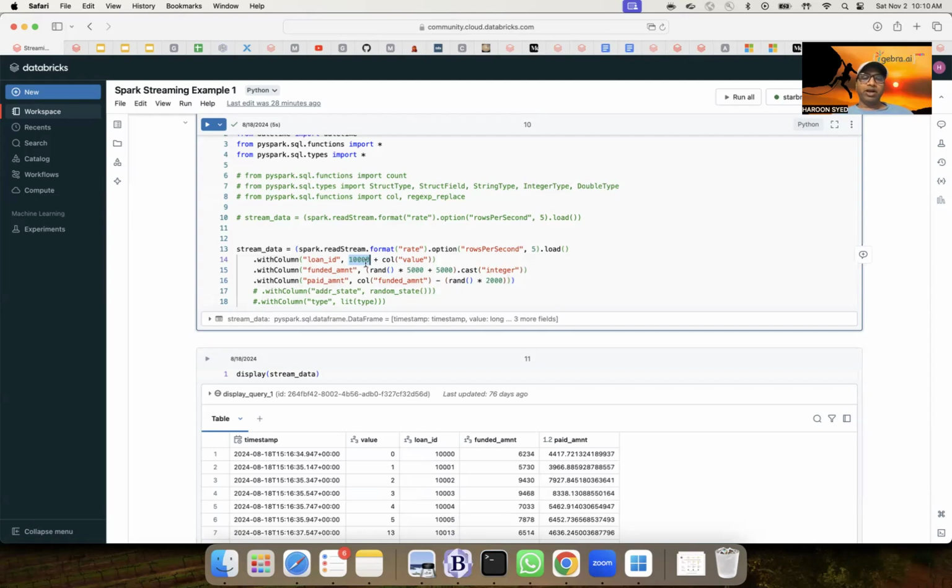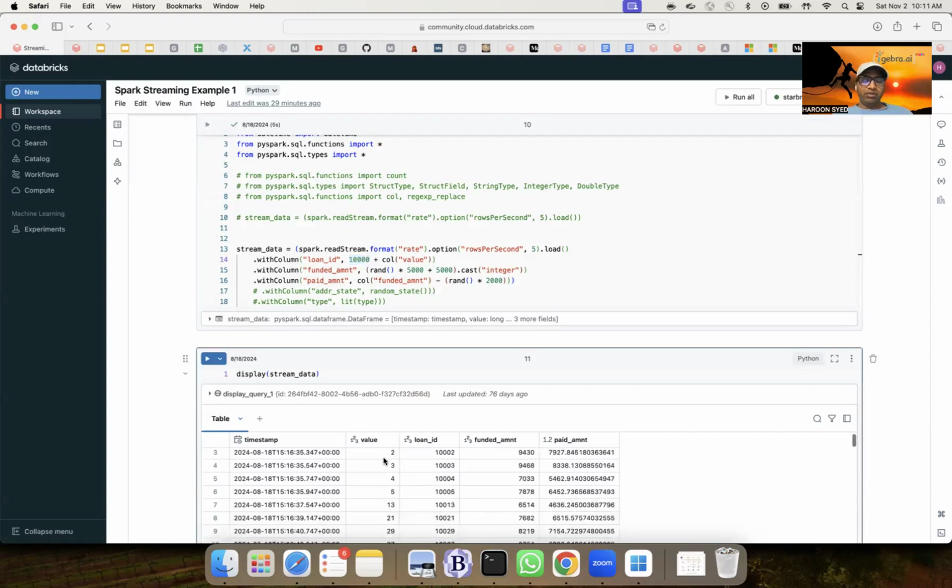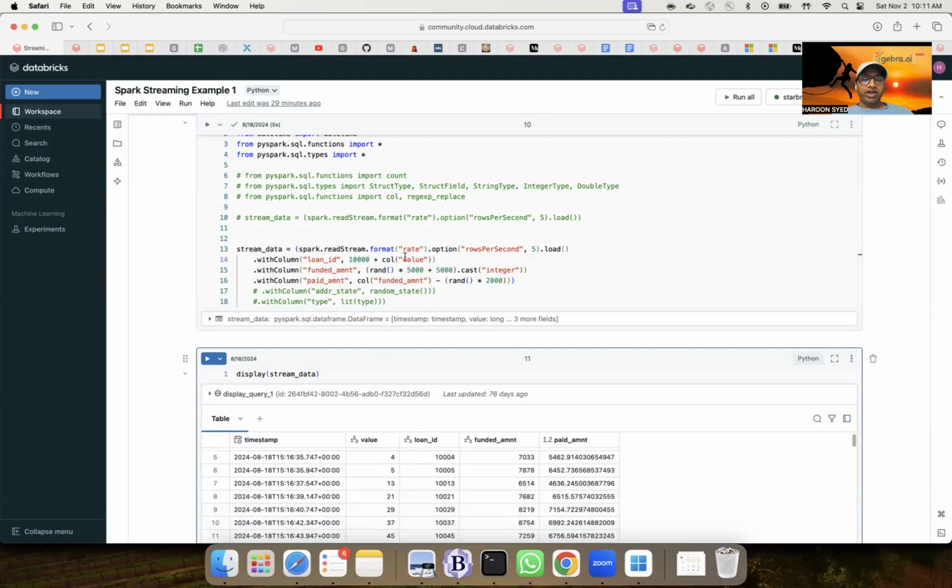Arbitrarily, I'm taking some number plus this value. This is a randomly generated number, so I can take this value and add it to 10,000. That will become my loan ID: 10,004, 10,005, 10,013, whatever it is. So I'm adding this data to the stream and generating a new column called loan ID.